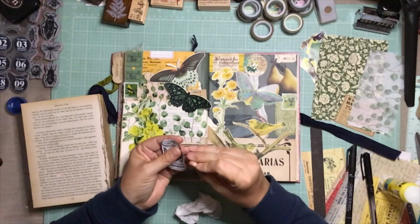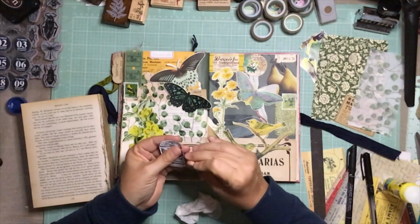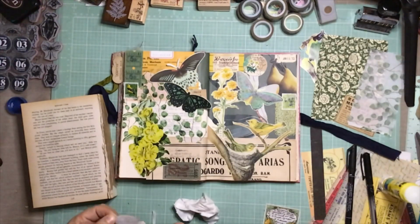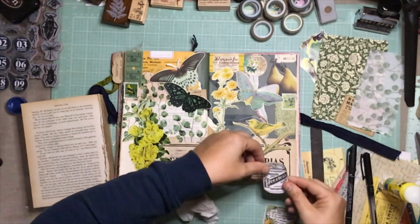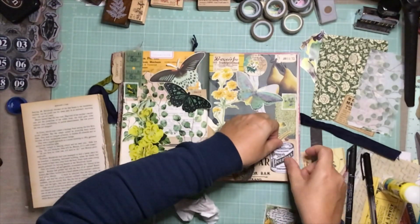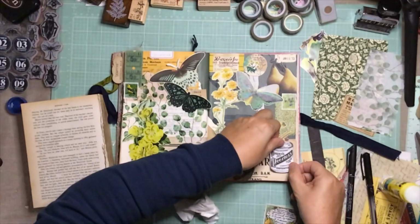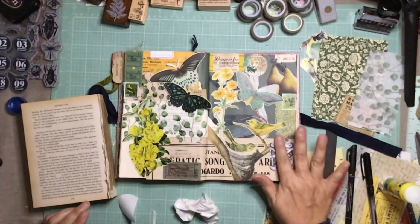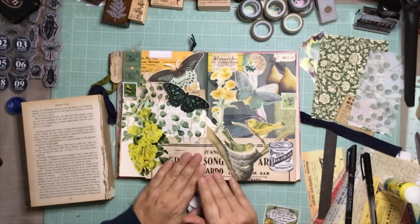So another tip I got from a viewer the other day was to use a pin to separate stickers, and I did that. And then I realised it was one of those stickers that had a little slit, and I could have just bent it and it would have come open easily. But anyway, the pin worked really well, so good tip from the lovely lady who gave me that tip.